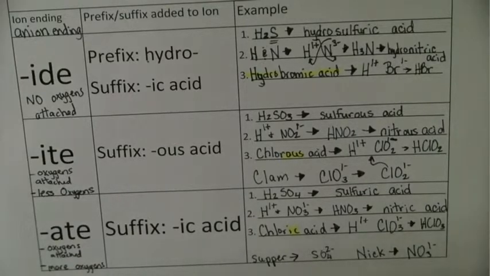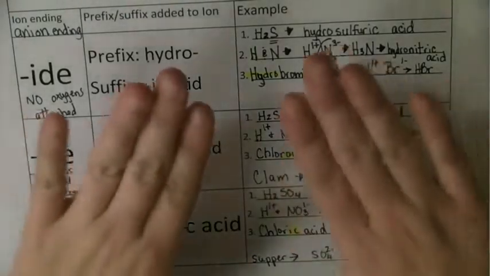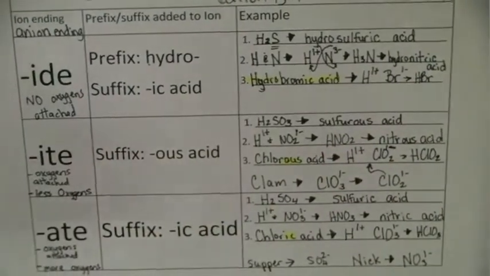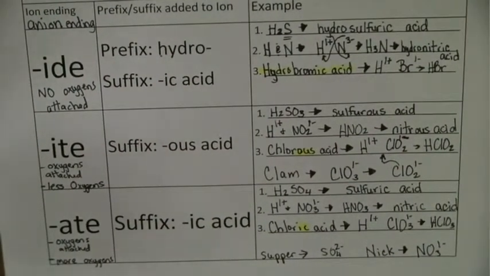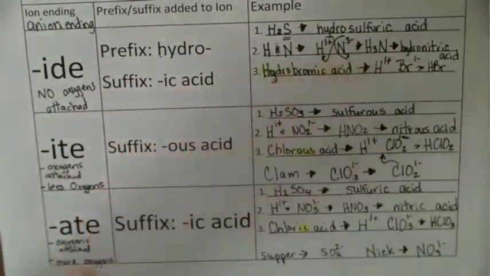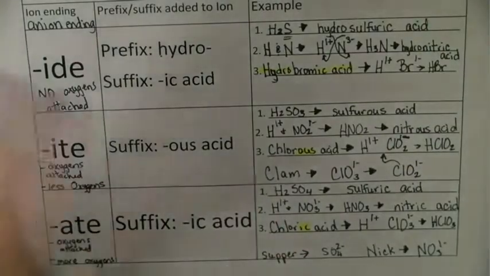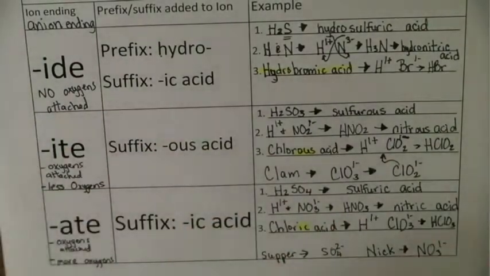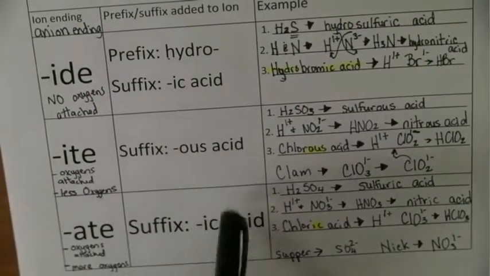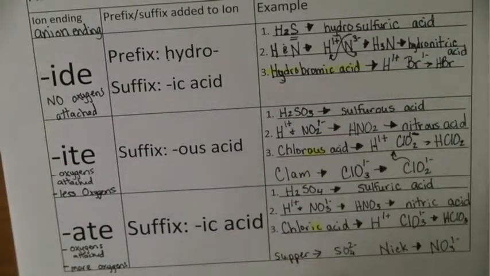Watch this again if you're confused. Hopefully, a light bulb will go off, but I am telling you now, if you do not memorize this stuff, it is going to be a crash and burn for you in chemistry, okay? It's not going to end well because you will need this information until June. This will be on every test and your EOC, okay? It's going to be there. If you don't learn this, it is one of the number one reasons why people's grades drop in chemistry, because they refuse to memorize this, they refuse to understand this.